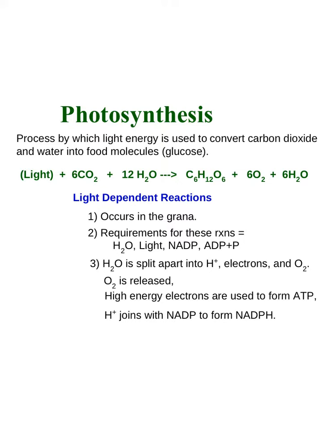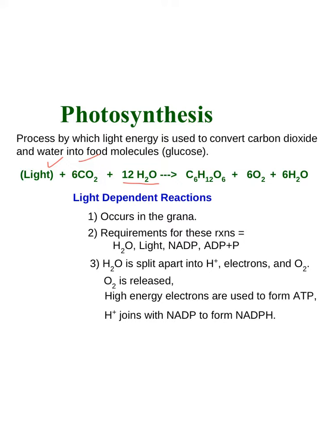The previous equation we gave you was referred to as a summary equation, kind of a shortened version. Here, we're still using light energy. We're still looking at 6 CO2s, but note here on the reactant side, instead of 6 waters, we've got 12 waters. And that's a little bit different. Turns out that you actually need 12 waters to make a glucose molecule. You'll see why in a sec.